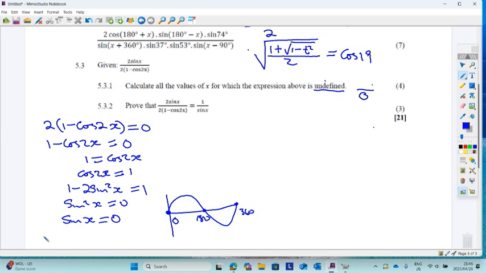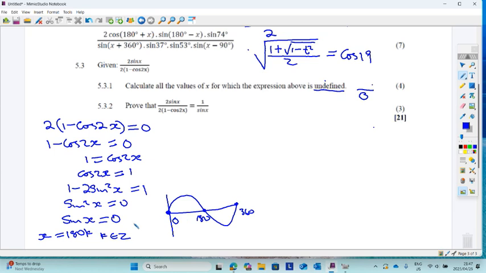So we can conclude that our x is equal to 180k, where your k is an element of Z. Remember, this is positive or negative integers. If you want to go to the left, you just take your k as negative. If you're going to the right, your k is positive. For this one, k is equal to 0.